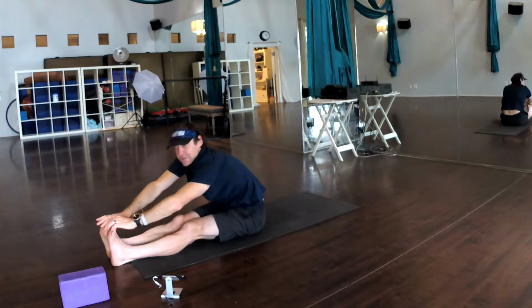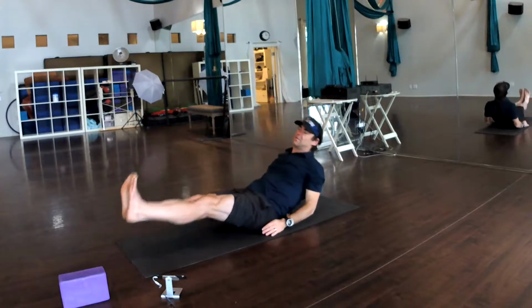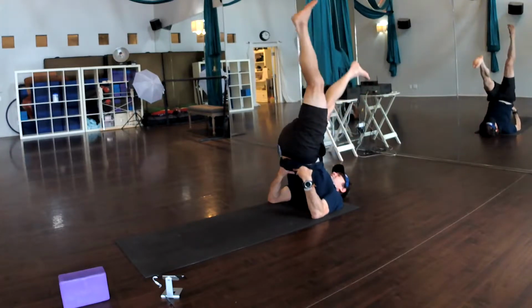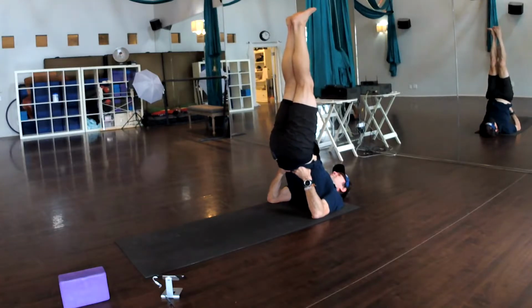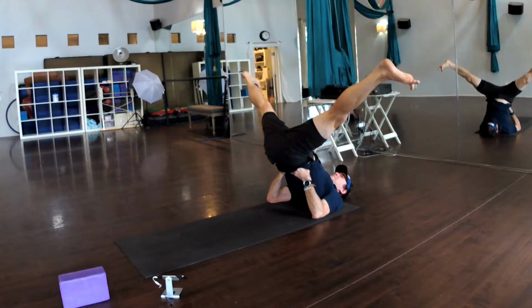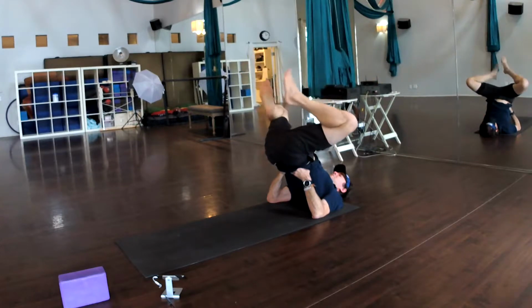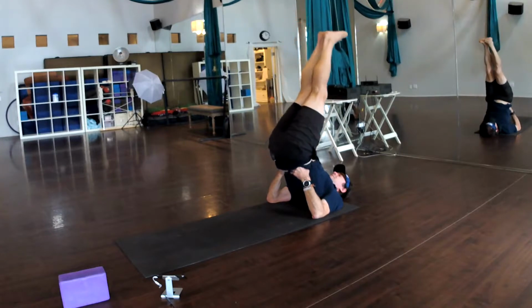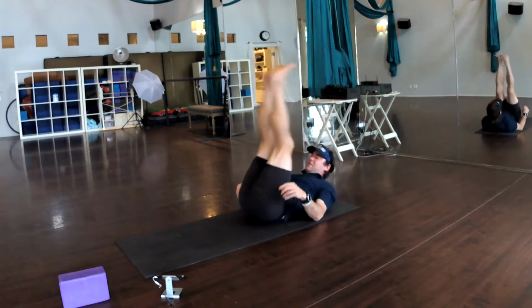Good. From here, you could stay there, or you can roll back and take the legs up. Not a long time, maybe a minute or so, less. Support the back, take the legs up, and breathe. Legs wide from there. Flex the feet. Bend the knees, soles of the feet together. Legs up. Down over the head slowly. Come on down.